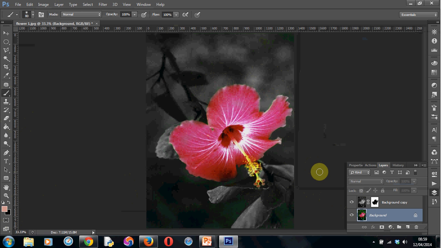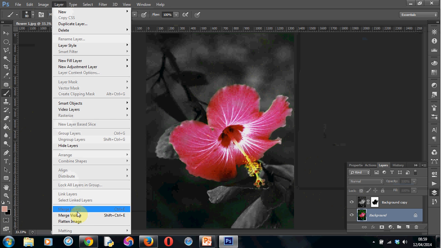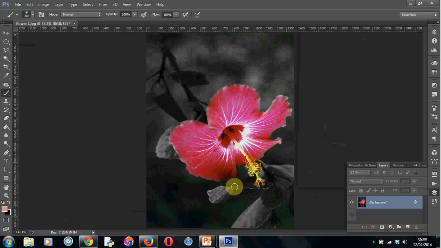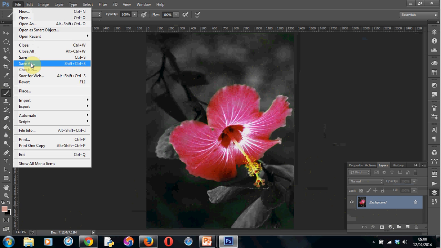Now the final step, if you want to save this, you need to flatten the image so you can save it as a JPEG. You can do that in a couple of different ways. We can go to the layer palette here and then just click on flatten image. Or you can click on Merge Visible, which is Shift, Control, and E pressed at the same time. I'm just going to click on flatten image, and now it's back to one image, and I can go in the normal way, File, Save As, and select a JPEG or a TIFF, depending on how I want to save it.